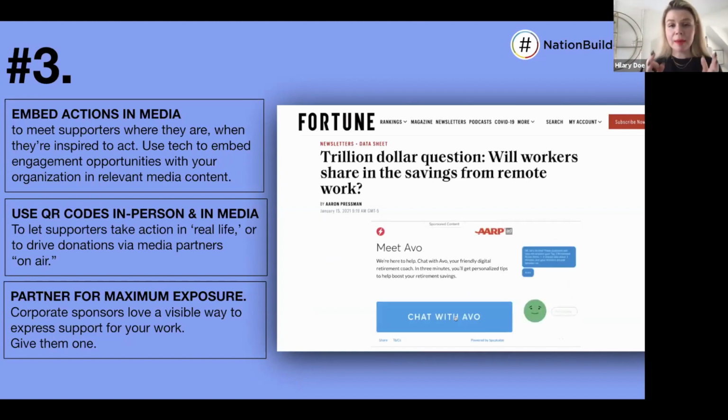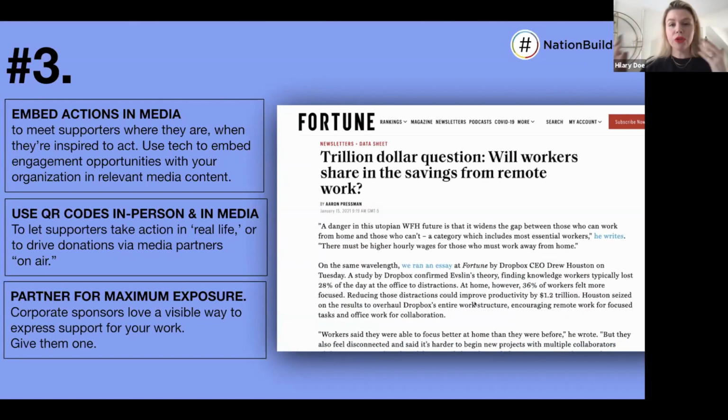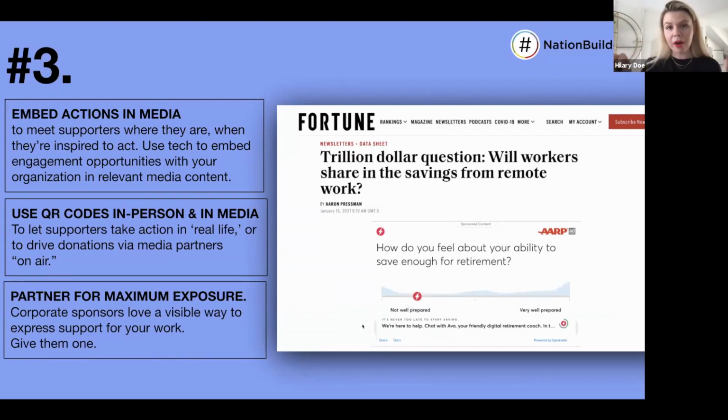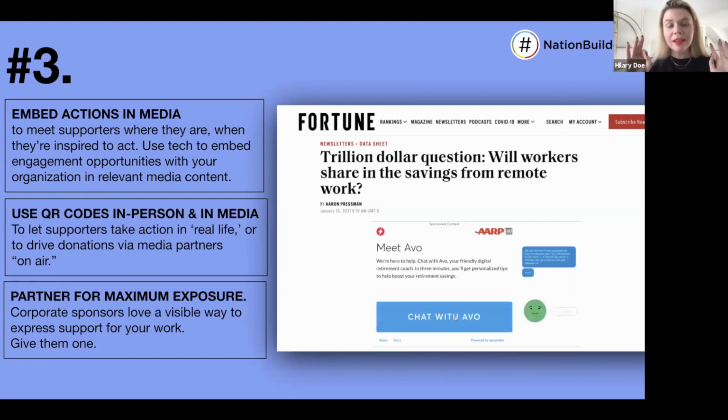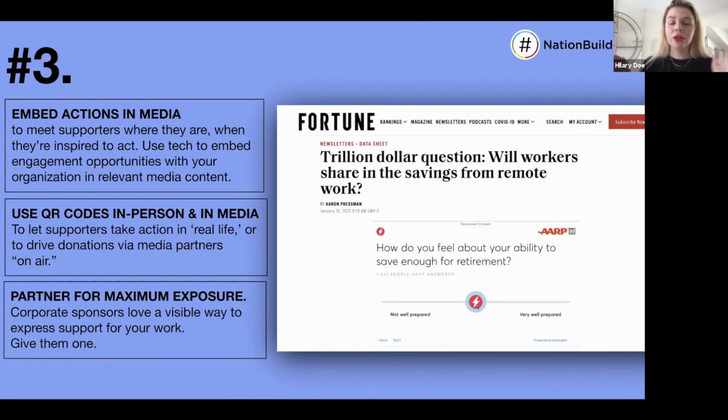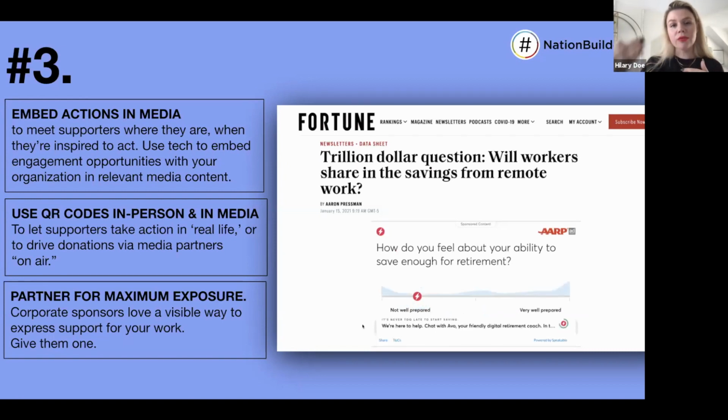If you really think about this, who are your supporters and where are they seeing and engaging with your cause specifically, get really creative about all the ways that you can meet them more easily and lower the barriers to meeting them. Think of your infrastructure as the world, with QR codes and all of that, not just your website. You'll see a dramatic improvement in your top of the funnel, your new acquisition, and the speed at which someone becomes engaged and loyal with you instead of a slow burn over time.